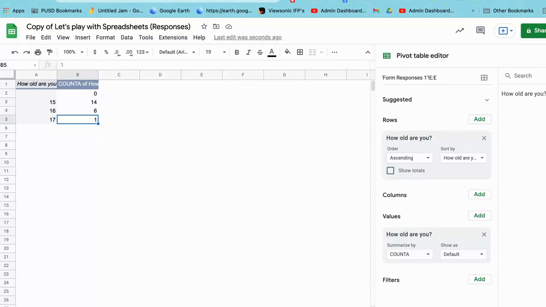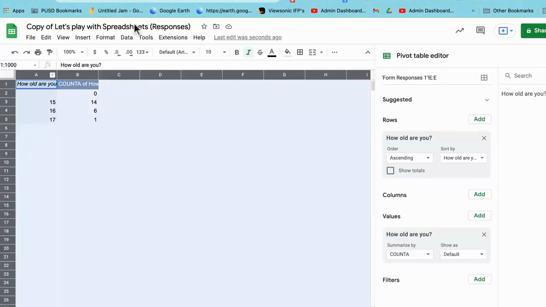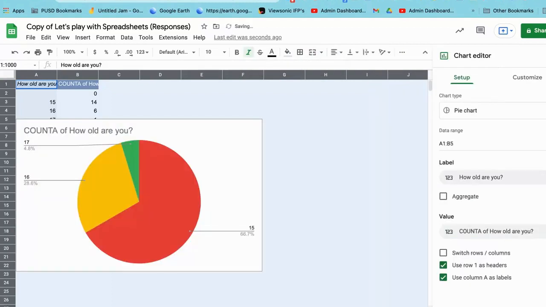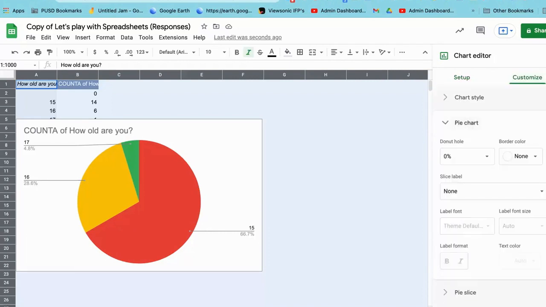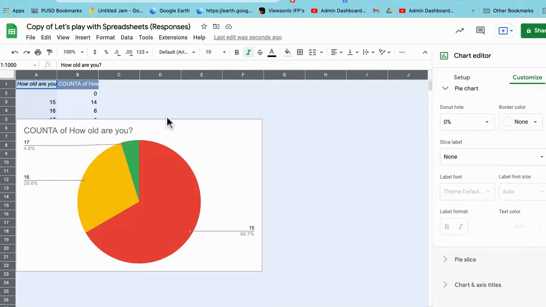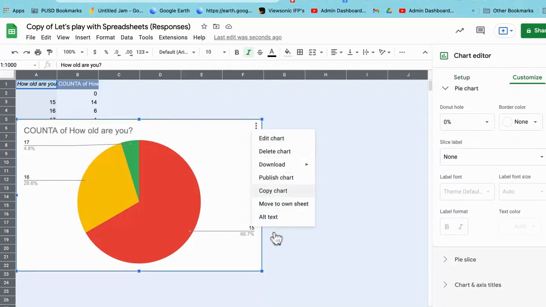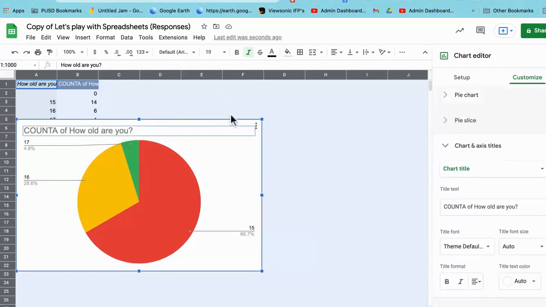I have the age and I have the number. So if I select that awesome box to select all the data, and I come over and use the chart tool, look, it automatically makes a pie chart for me, and it's got the number, the age, and the percent of our students. Now I can customize this chart and make it different colors, change the title. You can copy the chart and paste it into a Google spreadsheet or into a slide presentation, and you can even link it, so if the data changes, the chart will update in real time.